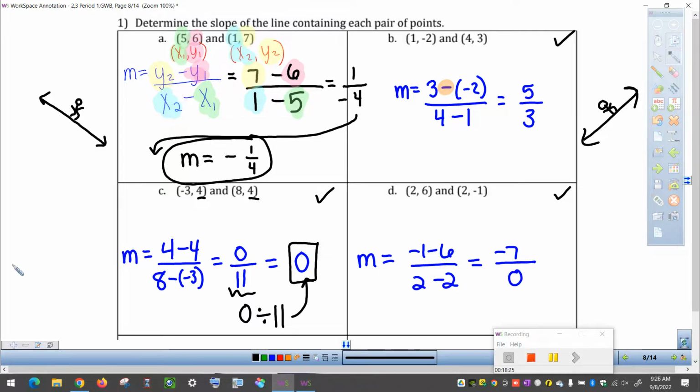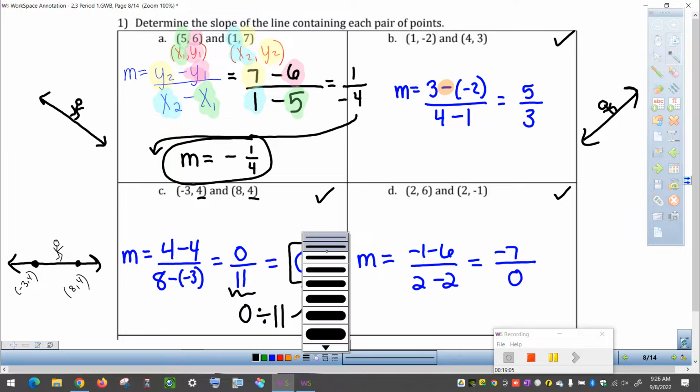Now 0 slope is when we have a horizontal line passing through our 2 points. And if you think about what this would actually look like on the graph, like the point negative 3, 4 might be that first one, and then 8, 4 is the second one. It makes sense that it's horizontal because they have the same y value. It's going to be in the same y position. So that 0 slope, that's when our little guy is walking or running just across flat land.